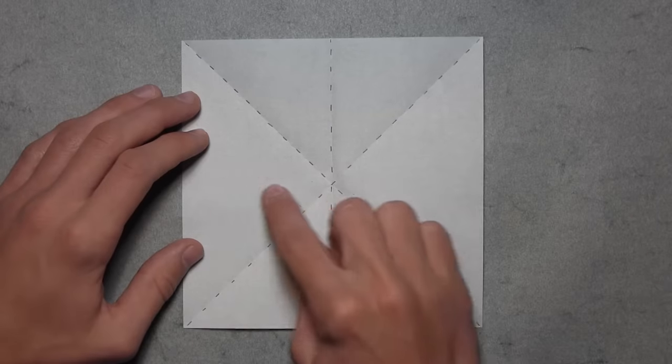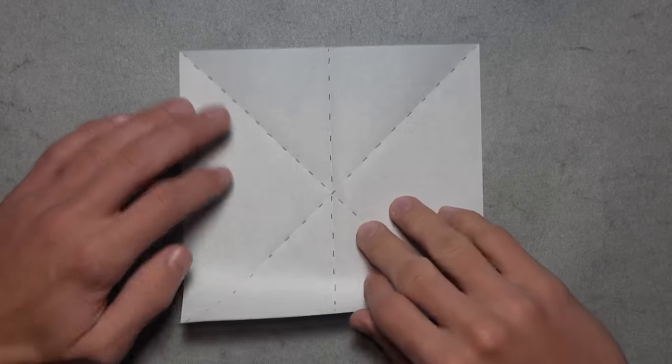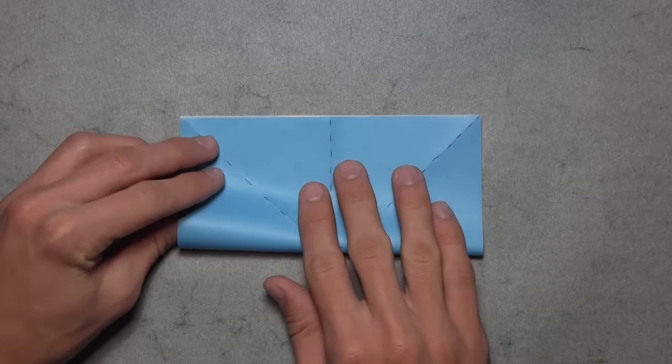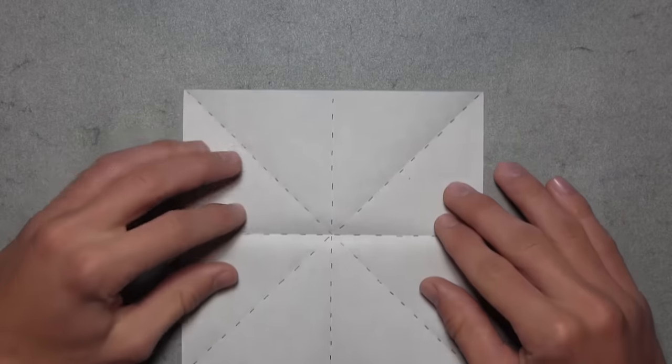And then we're going to fold in half horizontally. So take this bottom edge and fold it up to the top edge. Align the corners and the edges, then make your crease, and then unfold.